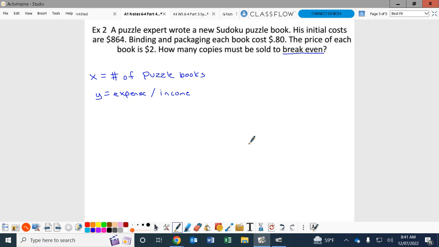Okay, guys. Each one of your equations starts with what variable every time when you see this kind of problem? Y. Y equals. Every time it's Y equals. Okay. First, we're going to start with the money going out. How much do they spend to create or put together each book?